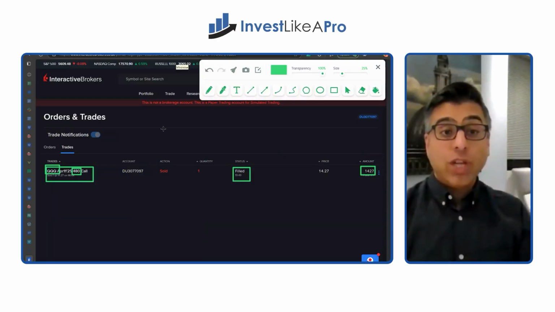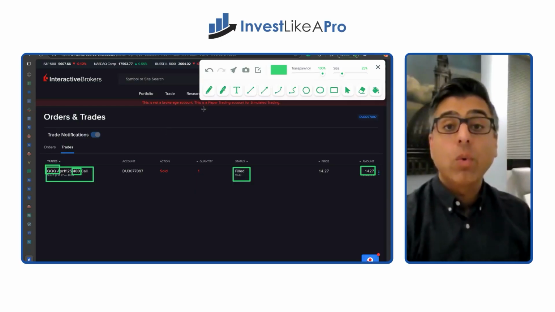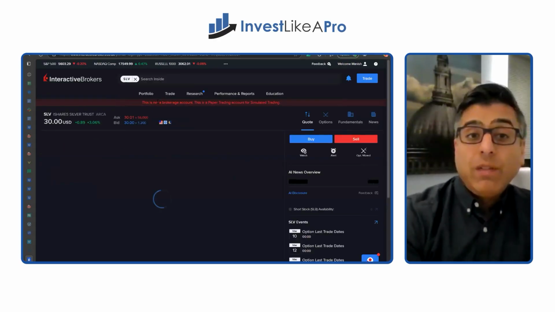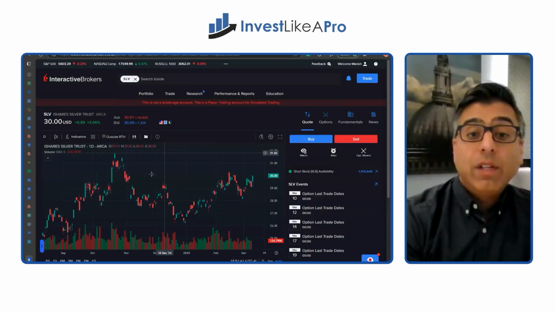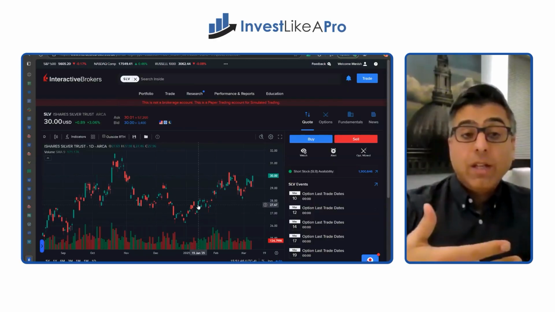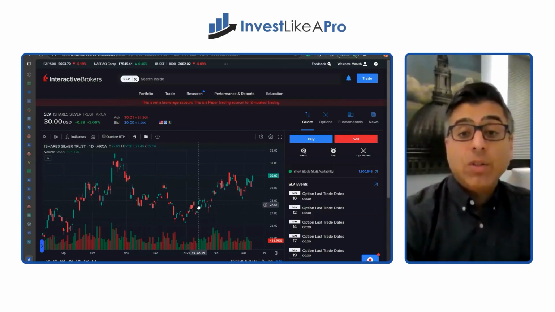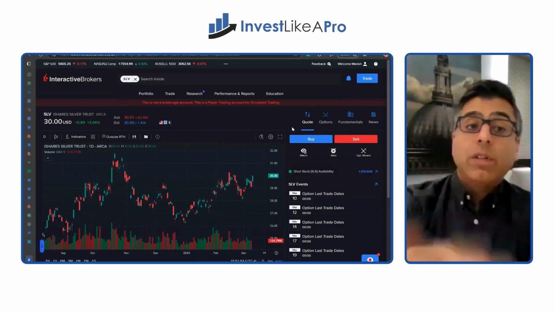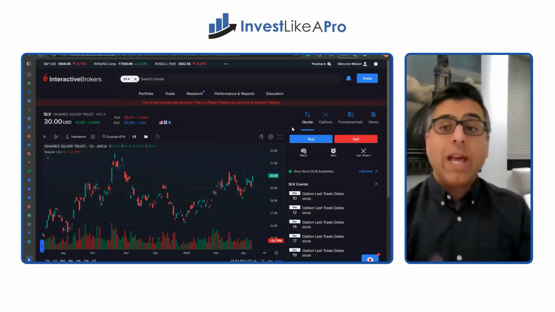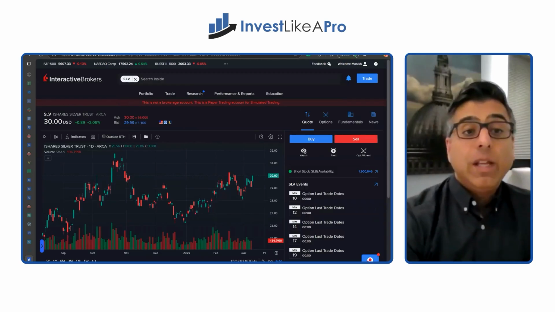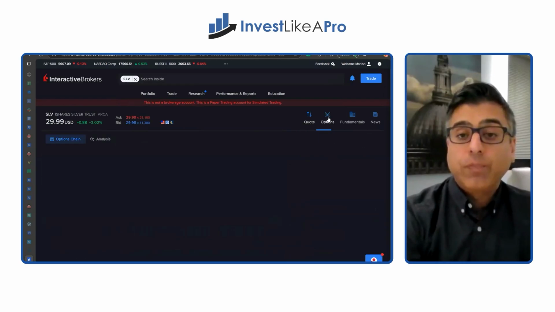You don't just have to do this on shares, you can do it on commodities and gold and silver and things. So SLV is an ETF on silver. If you like the look of silver, you can see how it's been doing. Silver and gold have both been outperforming stocks of late. Wasn't the case last year, but it is now. So it's actually up on the year, right? Silver is up on the year, as is gold. So silver can be another one of your protection assets. So here's silver. And this is a bit more realistic, right? Because it's $30 per share, right? So let's go into options.